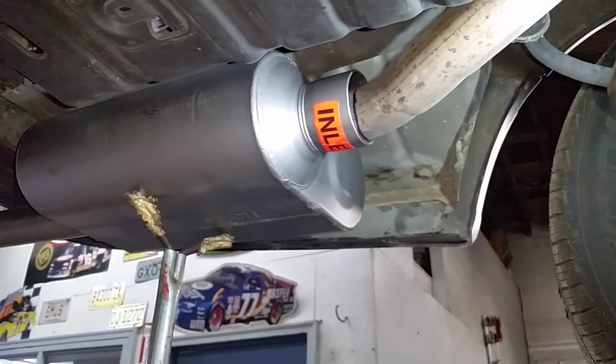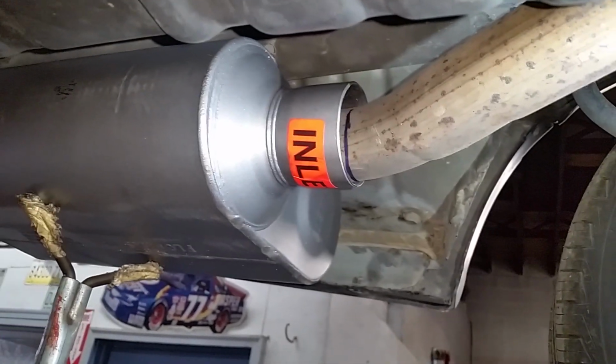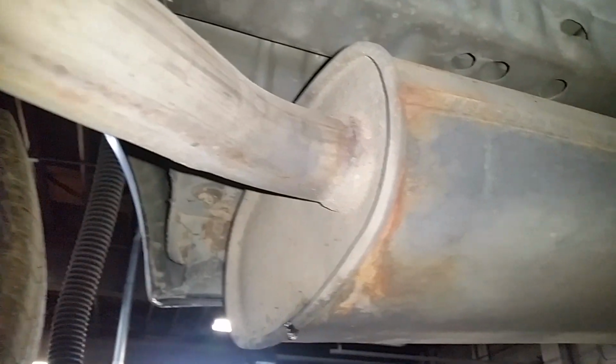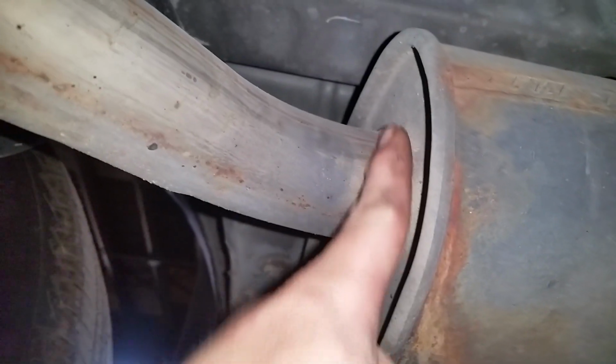And this is where it gets a little tricky. You can see the factory pipe, pretty puny compared to the 2.5-inch inlet on this Flowmaster. On the other side, I'll do the same thing on this side. Cut it off as close as I could to that weld. You notice that bend right at the muffler, so you don't have much to work with. So you got to cut it as close as you can to the muffler.